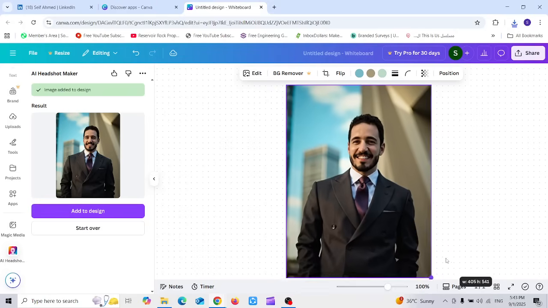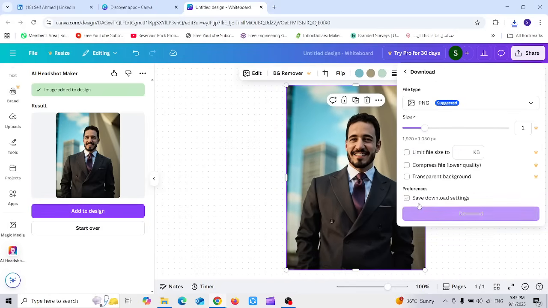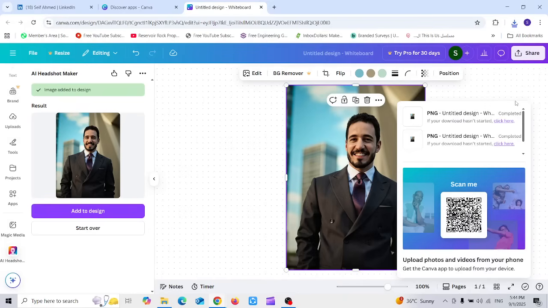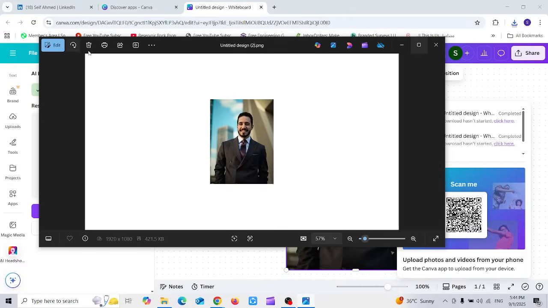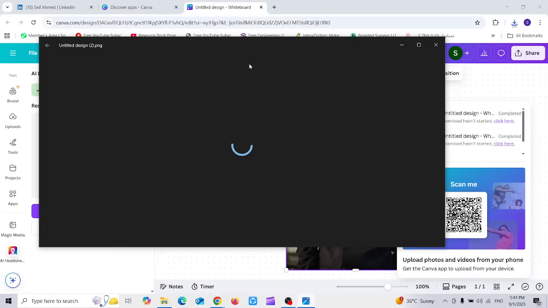and download it from share, then clicking on download once more. Then I'm going to open this image. Then I'm going to use the edit button.